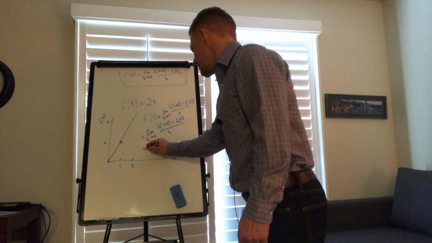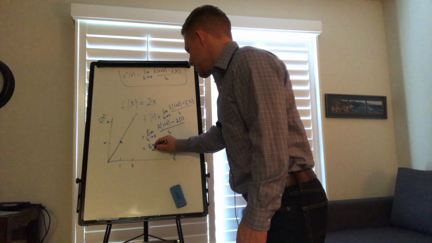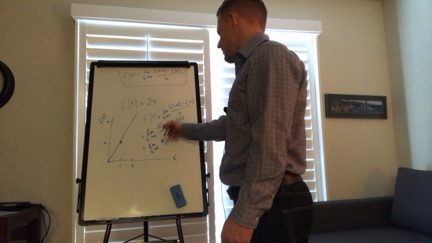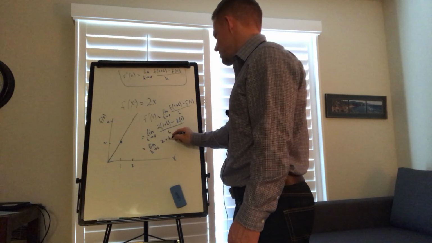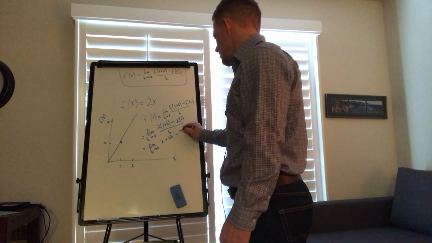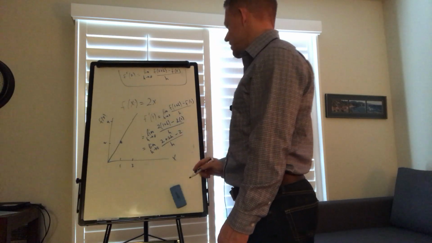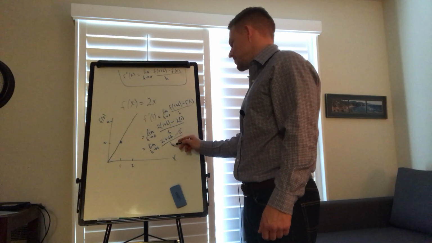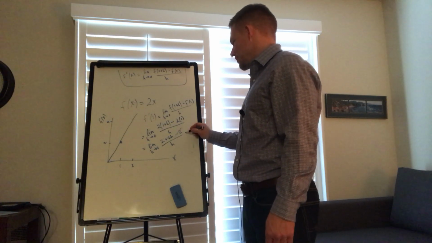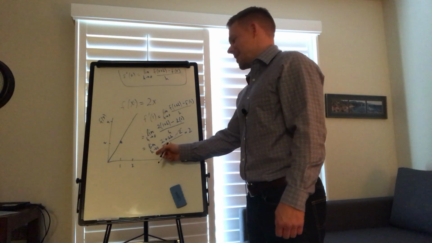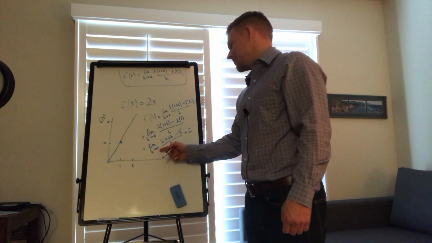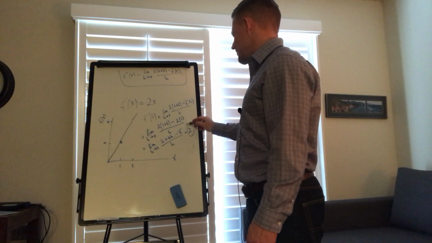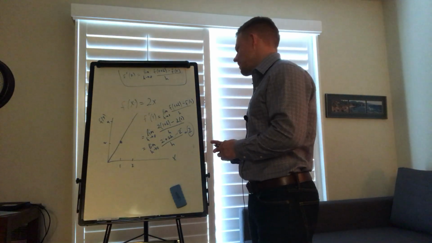All right, so that's equal, I'm getting into my graph here, but that's equal to the limit as h goes to 0 of 2, we're going to distribute this out, plus 2h minus 2, divided by h. Well, this works out nicely because our 2's cancel, and we're left with 2h divided by h, which is just equal to 2. And with h going to 0, it doesn't matter because we've canceled out our h's and we're left with 2. That's what we would expect our slope to be. So that worked out really nice.